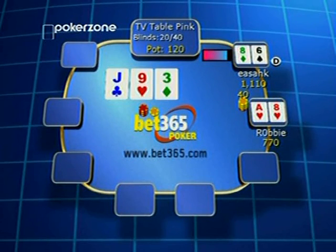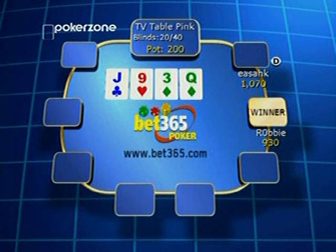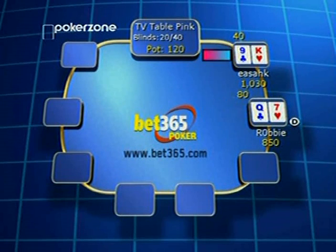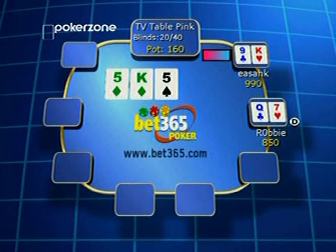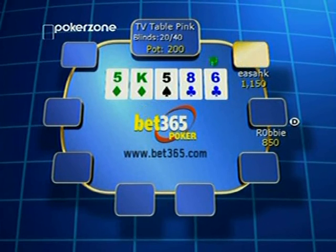Ace-8 hasn't hit the flop, but going to make a bet. Gets called. Isaac, you wonder if he was calling that to see if Robbie would then check on the next round of betting. Quite a lot of people, we saw this earlier on if you were with us, was a guy bluffing, but bluffing with a lot of conviction. He bluffed once, got called, he bluffed twice, got called, bluffed 3 times, and that was enough. Whereas there you get the feeling that Robbie bets and this calls to see if on the next card Robbie's still going to bet.